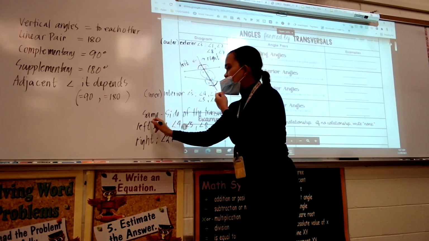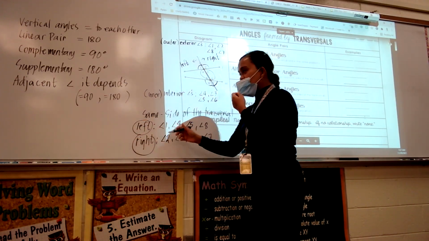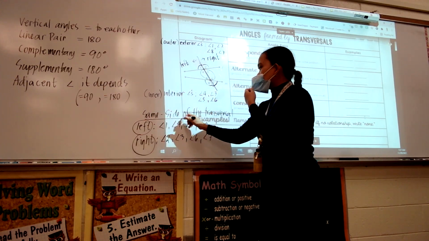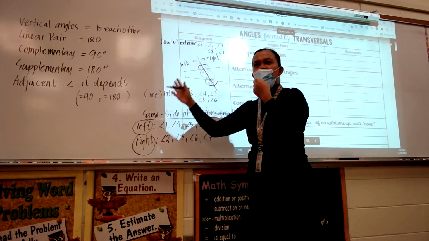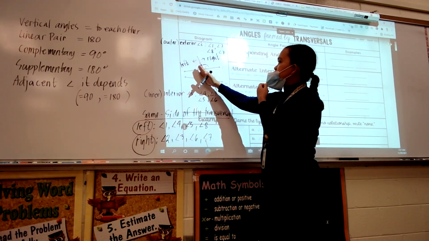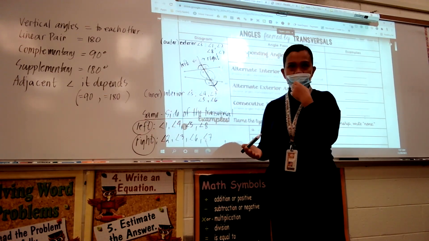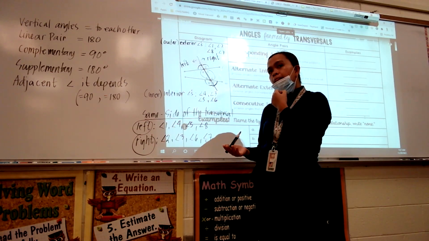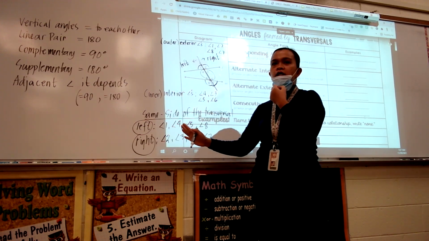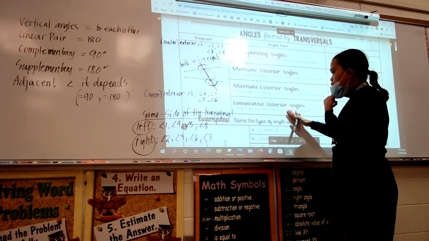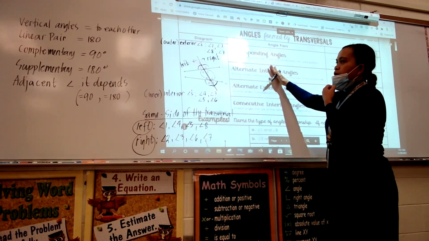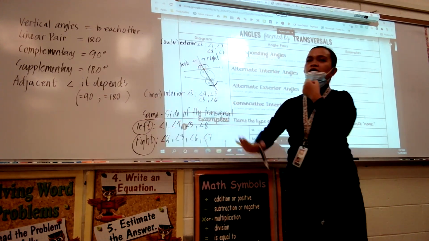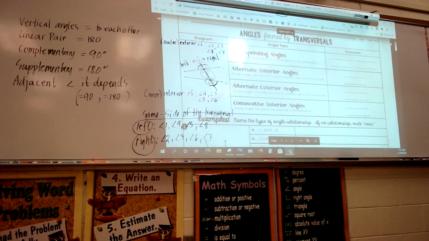We actually don't use left and right. We're just referring to the same side of the transversal. I just put left and right so that you know I'm referring to this side and the other one is the other side. Are you asking what's the name of the corresponding angles? No, not at this point. No label yet. We're just labeling the parts of a transversal. Are we good? Good question, Tomás.